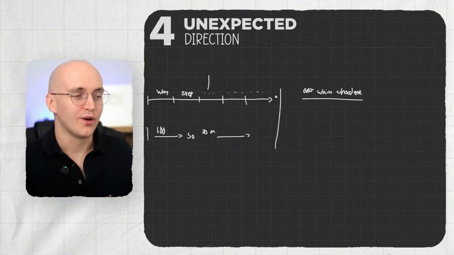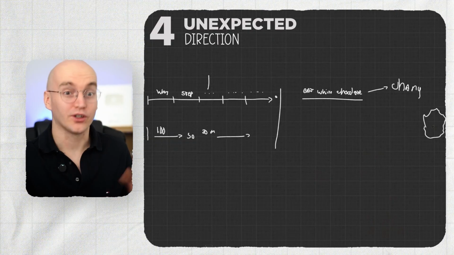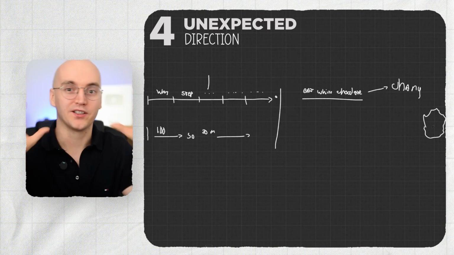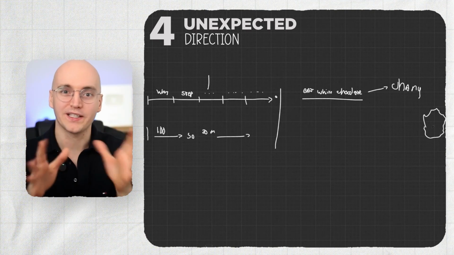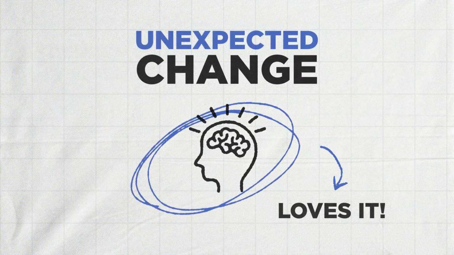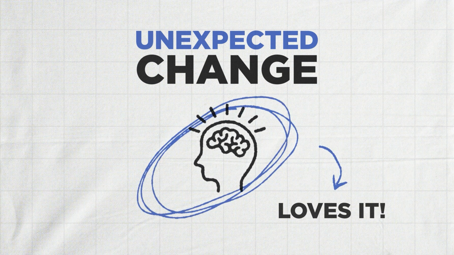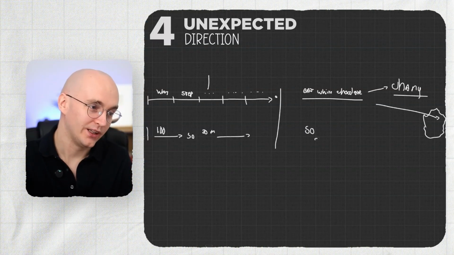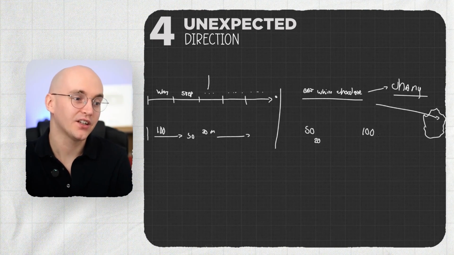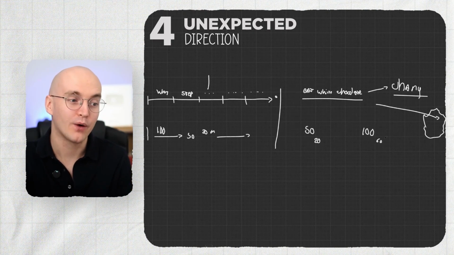This is something to know about the brain, is that whenever our brains detect change in the story or change in the direction, your brain starts to get like, ooh, this is interesting. I need to pay extra attention. What is happening here? Unexpected change, our brain really loves it. The same thing in the entertainment content you have as well here. Let's say you already ate 50 nuggets after 20 minutes. So it's kind of certain that you're going to eat 100 nuggets in this full hour or 60 minutes.